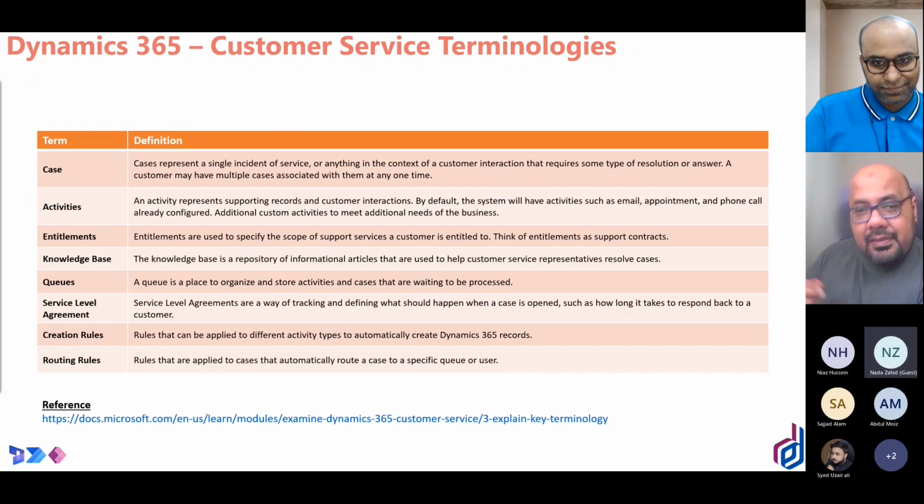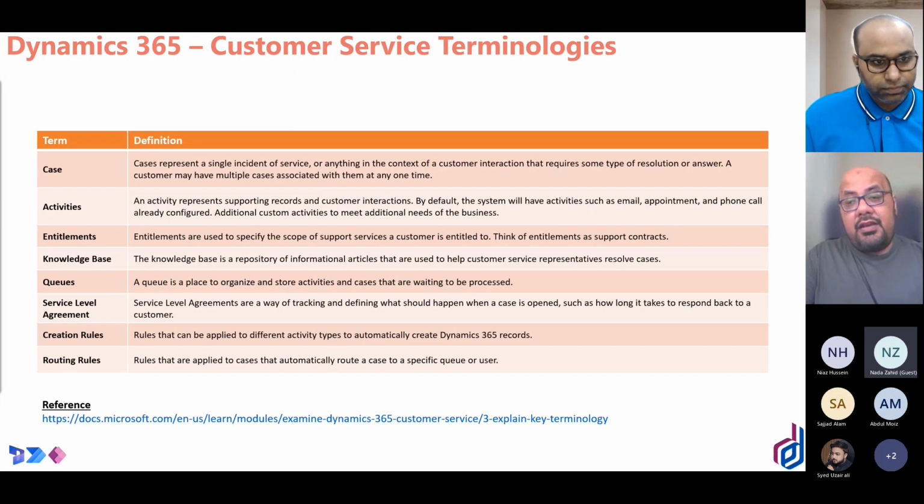Similar to what we have seen in the sales module, you manage them under the timelines. Whatever appointment you book with the customer, or set up on behalf of your team, with the customer or within the internal team, you manage under the activities.